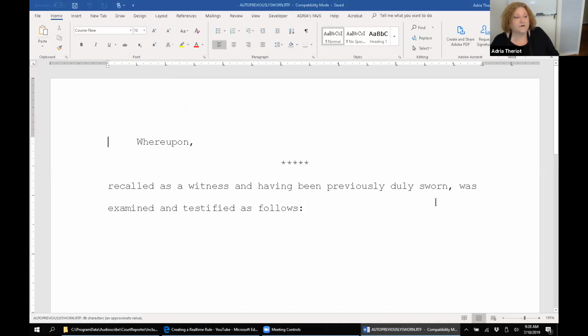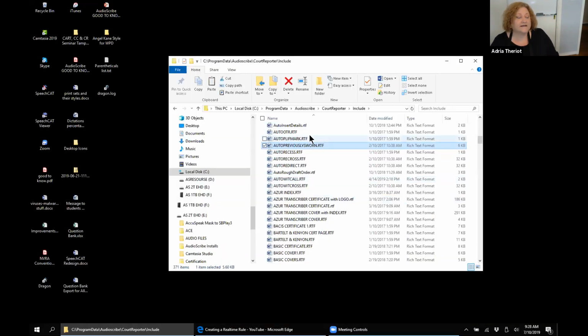This, for example, is a voice stroke for when they're calling a witness to the stand: whereupon so-and-so recalled as a witness and having been previously duly sworn was examined and testified as follows. So they would say auto previously sworn, and this would come in. So that is the whole point of a voice stroke. There are some examples of a voice stroke.